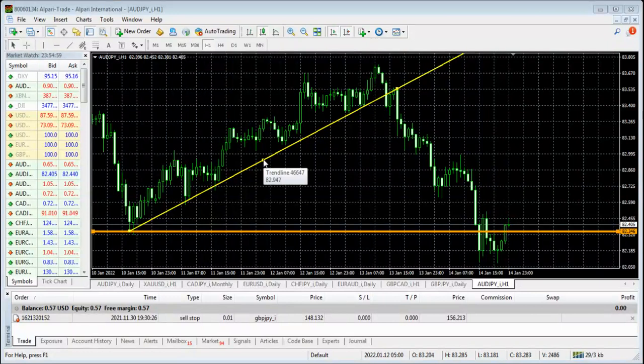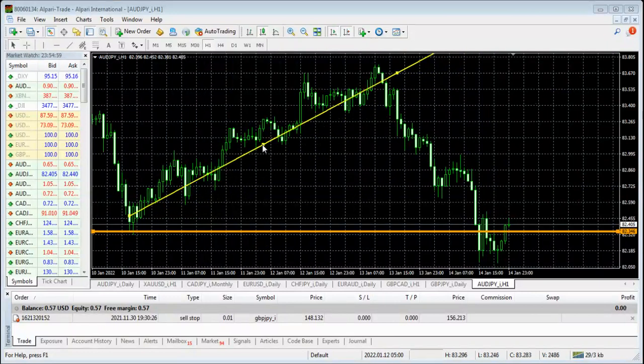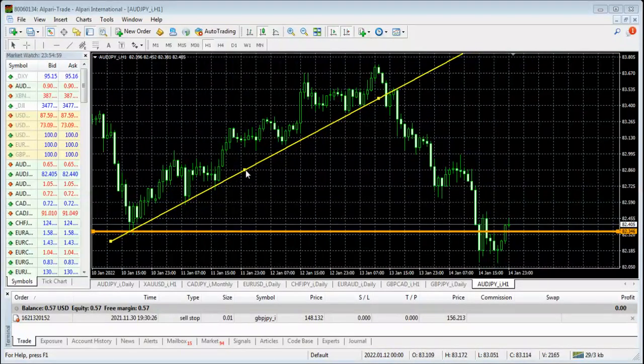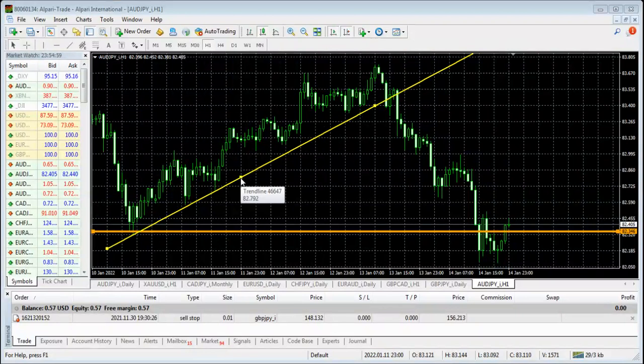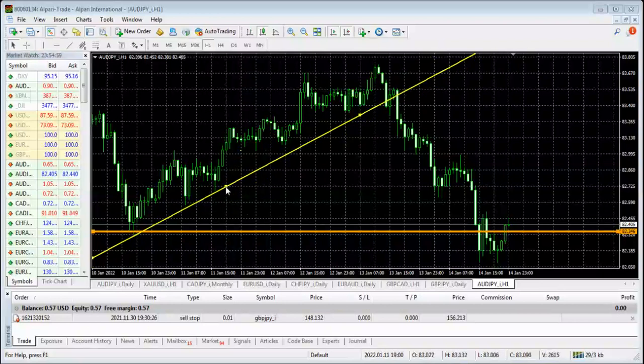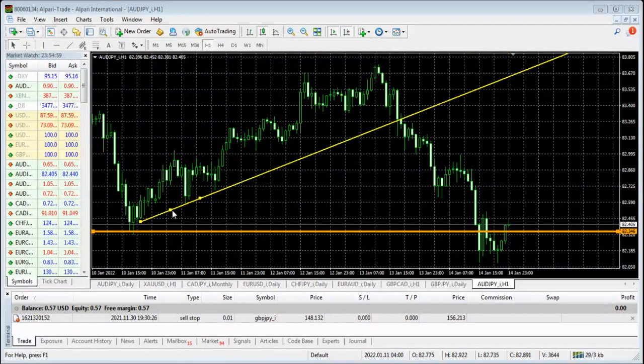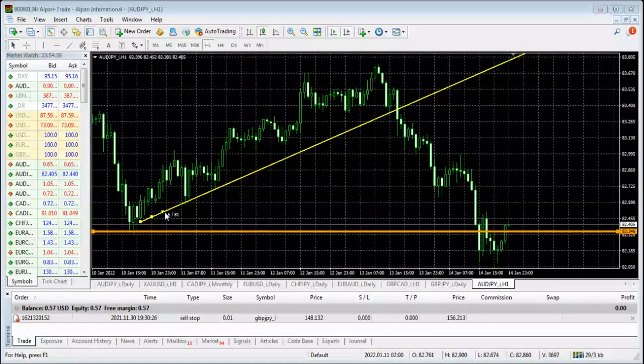If you want to delete this trend line now, or you want to shift it, what you do is, you just double click on the line, you left click and hold, then use the right hand to drag it. So you can change the position, you can shrink it, you can see I'm shrinking it, and so on and so forth.